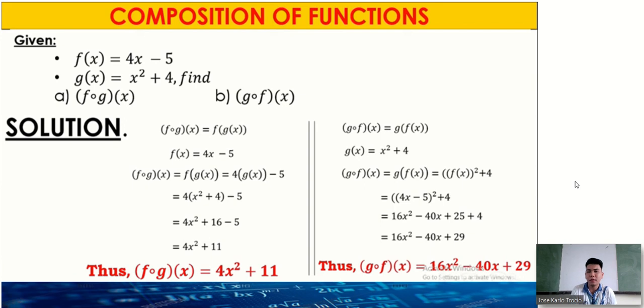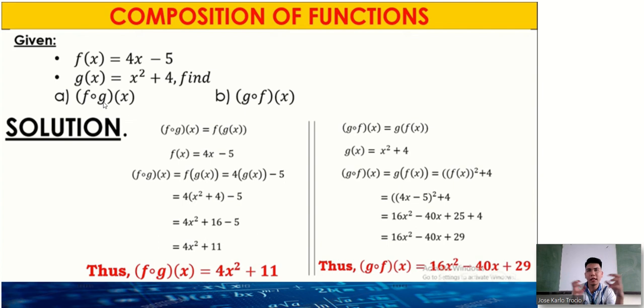Let's say you are given these two functions, f of x and g of x. You can see their expressions. And then you are asked to find f composed of g of x. And the other problem, this is vice versa. You are asked to find g composed of f of x. This time, we only have the variable x. We do not have any number or any input for x. For now, our input will be the second one, the latter, or the g. Okay? f composed of g.